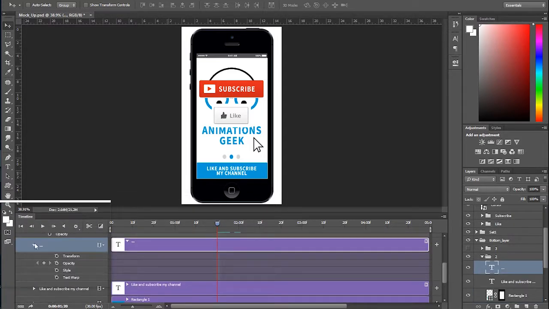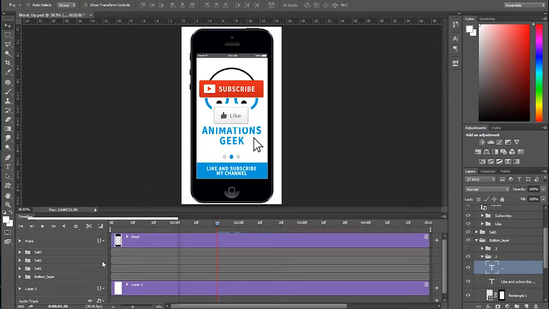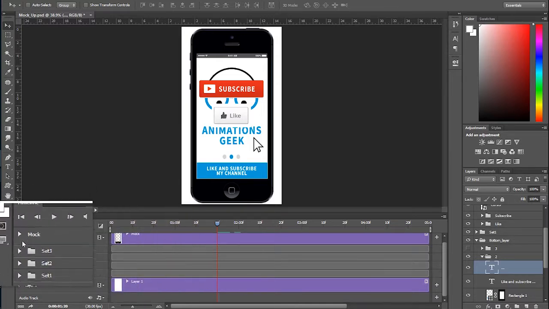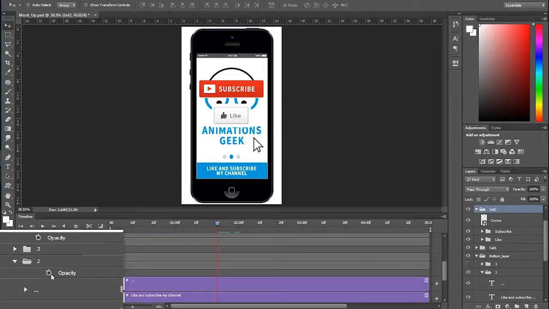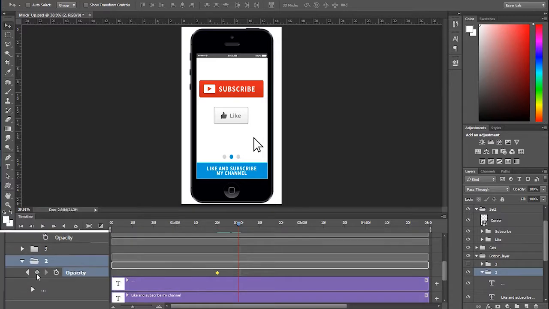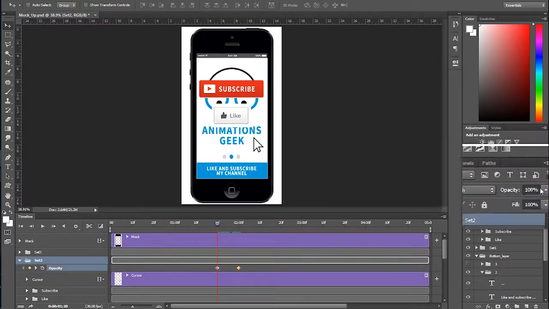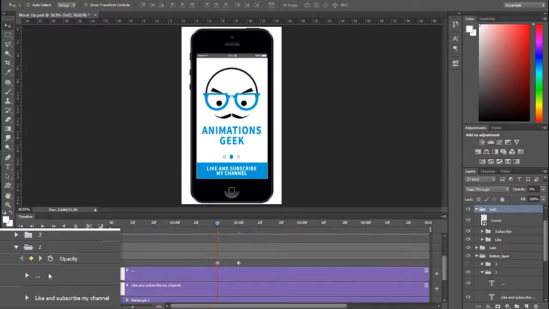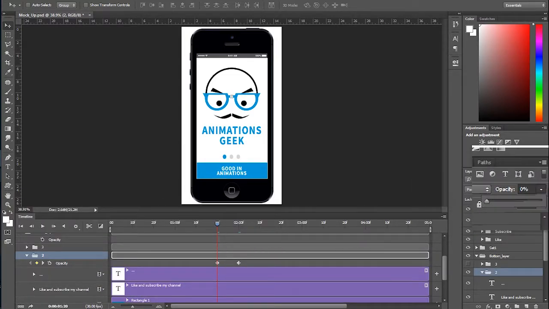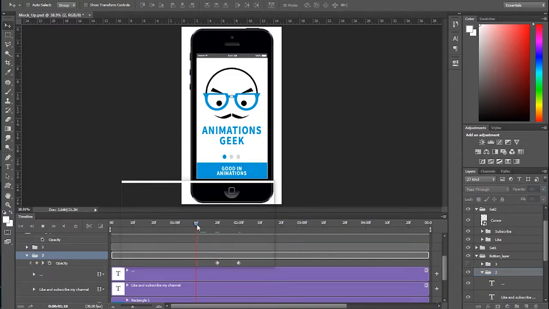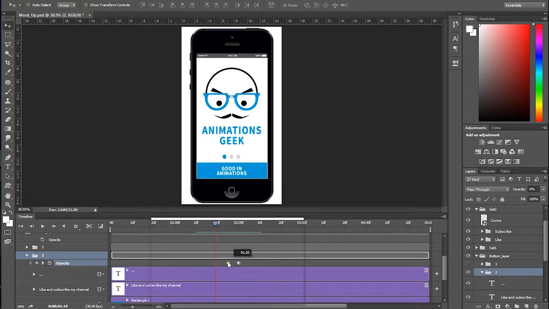In video timeline animations, all you need to learn is the timing of the nodes for perfect animations. It's too early. Let's move the node a little further.